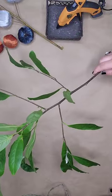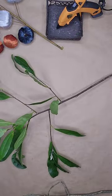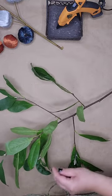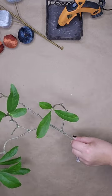Now here, these are the branches that I pulled from my yard. I know not everybody has this readily available, but you can go to your local parks and walking trails and in your neighborhood to see what you can find.